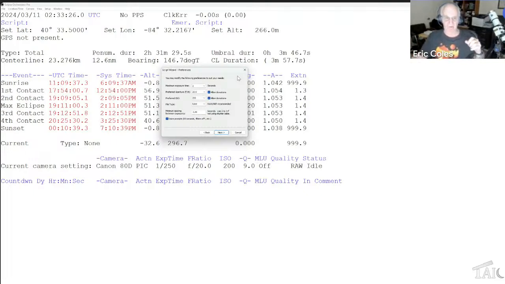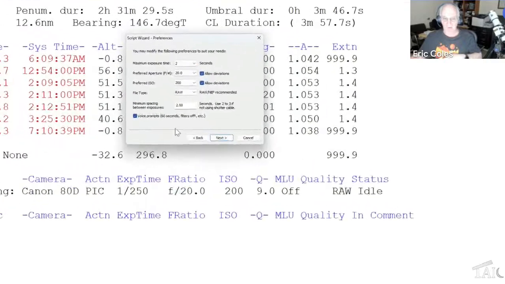And I think if you run into a problem, it's going to tell you you don't have enough time to do your exposures. My preferred ISO here is 200, but when I did my practice runs, I started off at 125, and I think the final script that I have on my PC that I'm taking is actually 160. And of course, we're going to get camera raw, minimum spacing 2 seconds, and the voice prompts.